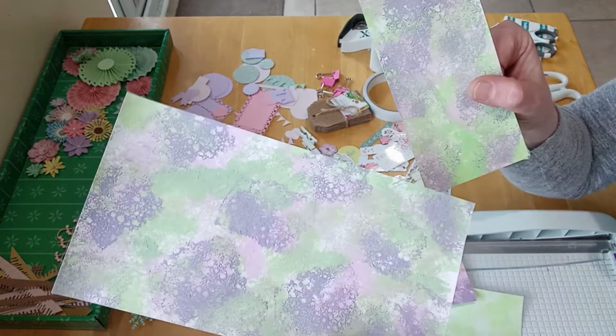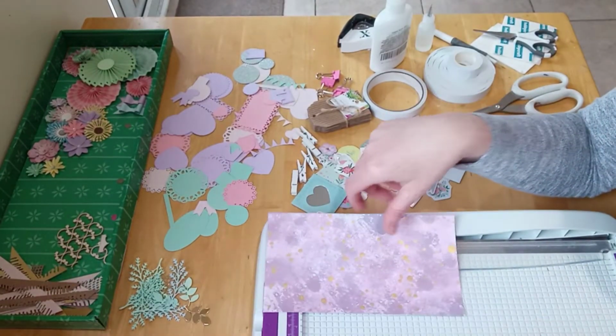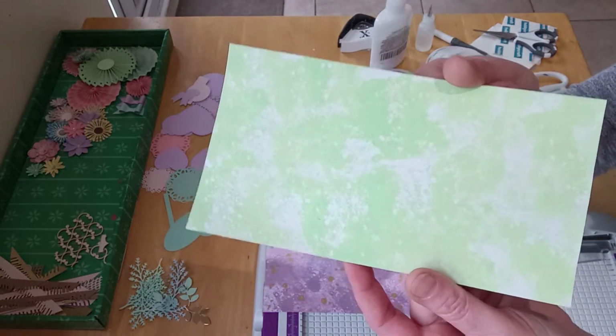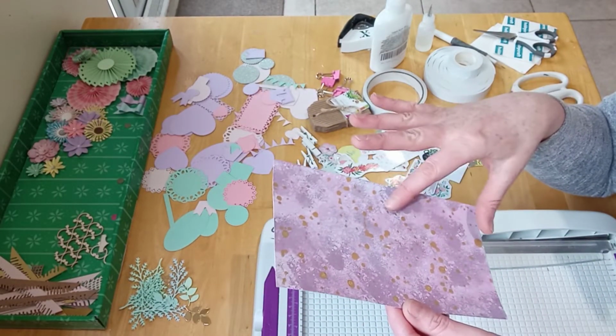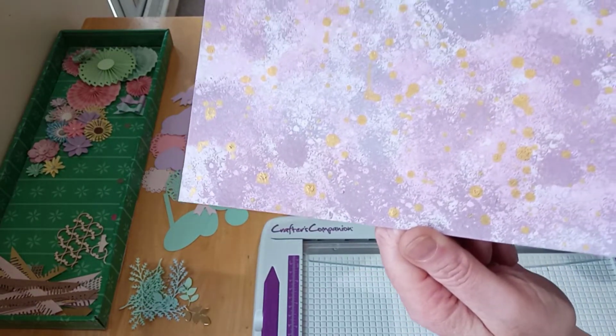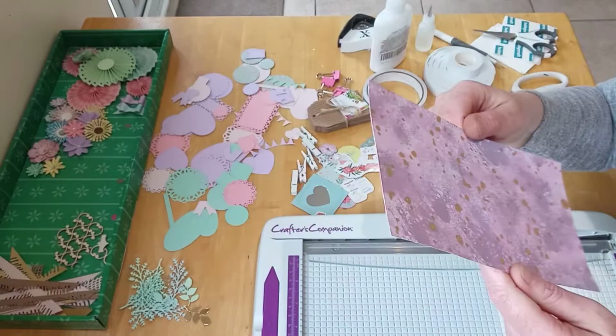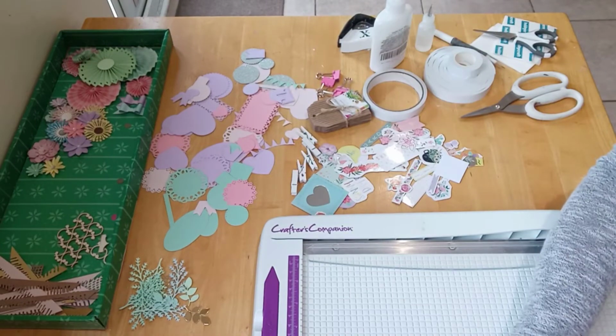And I've just Mod Podged them. It's so funny because I was sitting there thinking, what if I can Mod Podge them? And then Dee put her last video on saying, I've done little books and I Mod Podged the front cover. And I thought, oh, yeah, you just answered me then. That one, I just put a few splashes of gold on it. I watered down the gold paint and I just splashed it on.